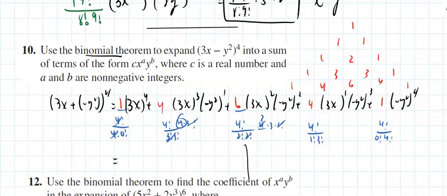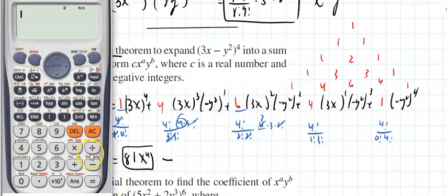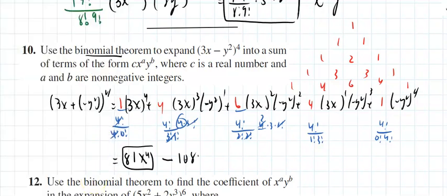And notice there's a 3 in there, right? So this is going to be 3 to the 4th, 81x to the 4th. It's going to be a minus in this case. 3 cubed is 27. 27 times 4, I'm really horrible with math. 3 to the 3rd is 27 multiplied by 4. That's 108. Plus 9 times 6 is 54 x squared y squared, minus 3 times 4 is 12 x y to the 6, plus y to the 8.